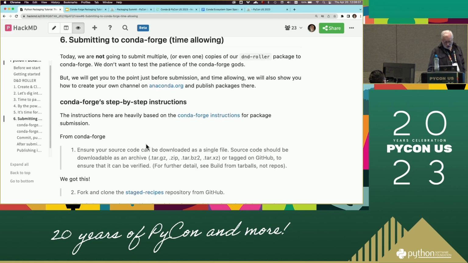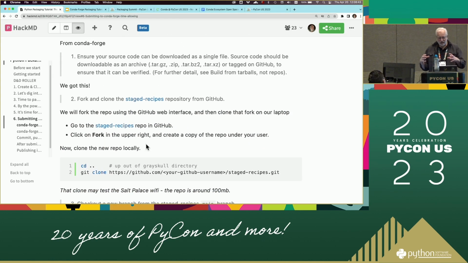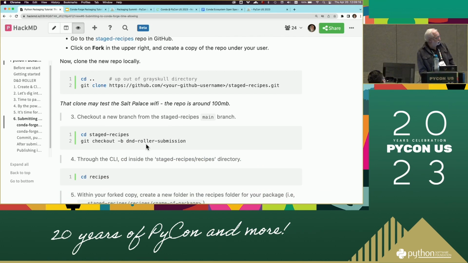Okay, so conda-forge has step-by-step instructions. Conda-forge is the largest public channel out there. It has over 20,000 packages on it. It has over 3 billion, that's with a B, package downloads per year. Okay, so conda-forge is widely used and wildly popular. So if your goal is to have your package become visible and easily installable to the world, you want to publish on conda-forge. Okay, and there's a process from their website, again, fairly well described, and here's how you would use it for our particular example today.